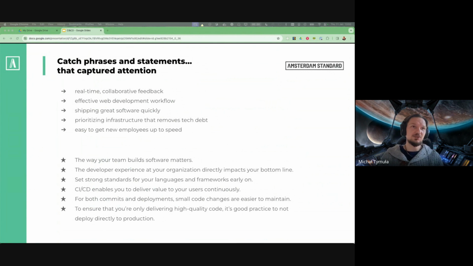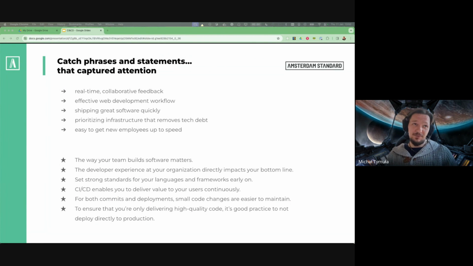So it is true. Easy to get new employees up to speed. This is also true if this is set up properly. But if you have a really weird CI/CD workflow, then it will not get them easily up to speed. It can go wrong. That's what I mean.